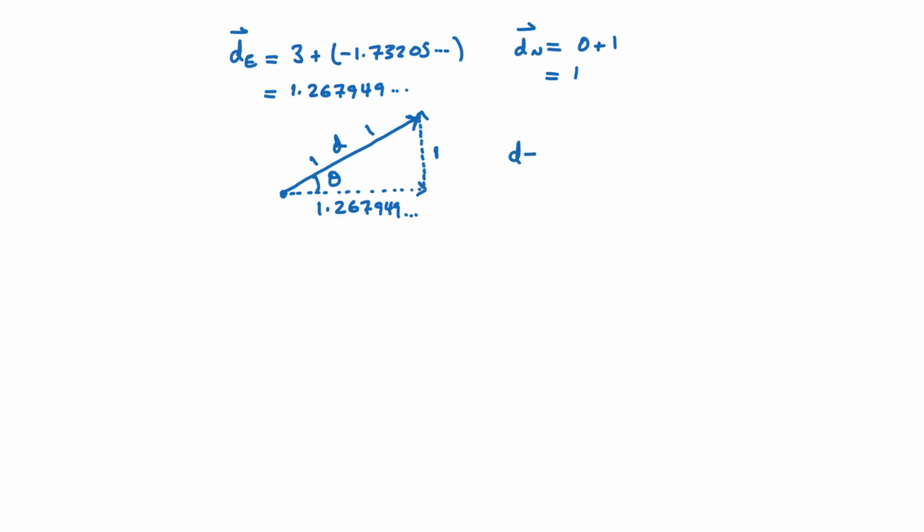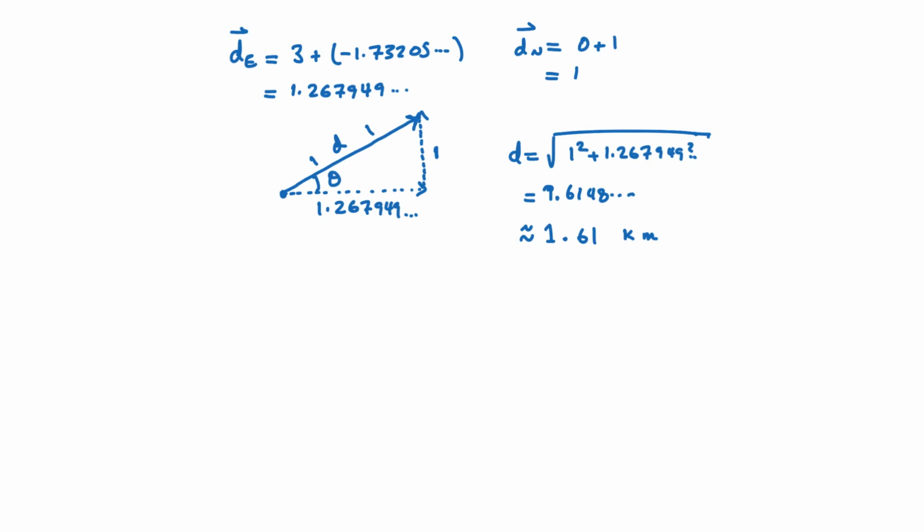So the magnitude is going to equal the square root of 1 squared plus 1.267949 squared. And I'm going to use the exact value on my calculator. And I will end up getting 1.6148, and this number continues on, and this is now the final answer that I'm looking for, the magnitude of this vector. I know that all my numbers are given in 3 significant figures, so this is going to be 1.61 in 3 significant figures, with a unit of kilometers.